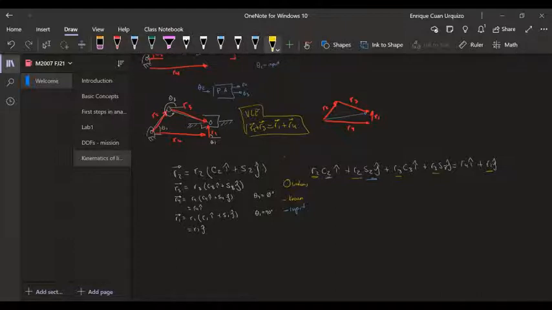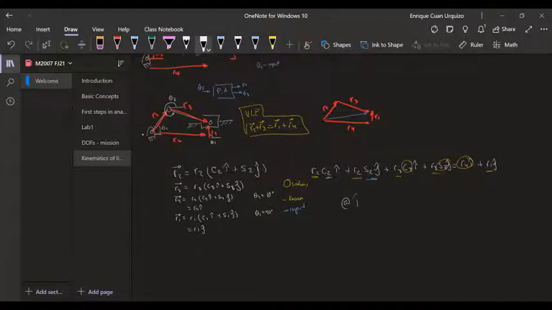Okay, now what about theta 3, the orientation of link 3? Do I know it? No. That's an unknown. In fact, it's been written here in the tiny little diagram that we did. So this is an unknown. And of course, how far the slider is from the origin is another unknown. So I have two unknowns, and you know that you can get two equations from splitting it into the components. So I'll do that now.